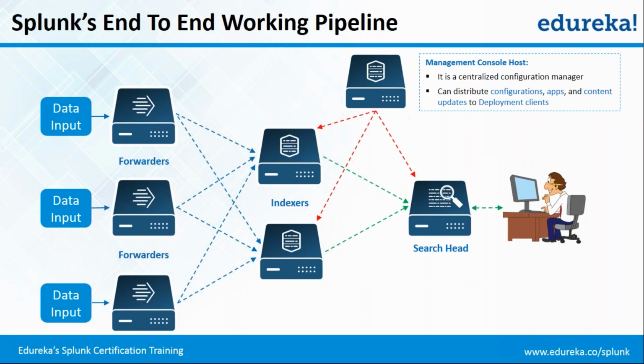Okay, so I have another question here that's coming in from Sam. He's asking, what if there's a loss of data while forwarding it? Okay Sam, that's not something to worry about because we have dedicated load balancers which will route the data smoothly across different channels to the indexer. And you can even forward the data to multiple indexers, right? So even if one indexer fails, you will have another indexer which will come up and keep the process up and running. All right? So think of it like high availability. That's how this concept is. Okay, great, Sam.